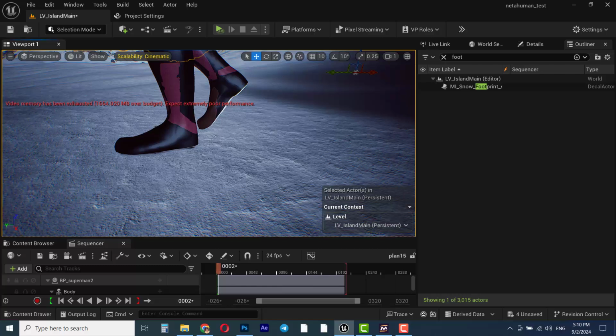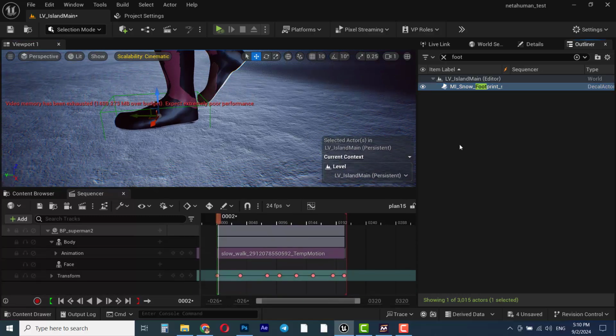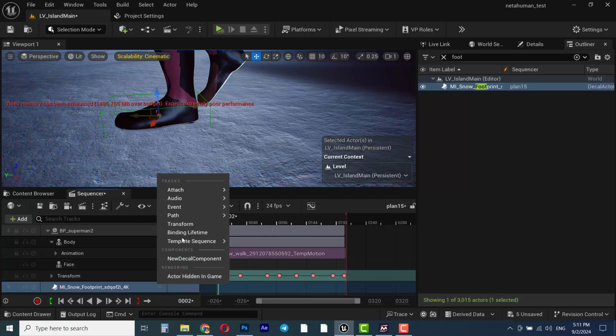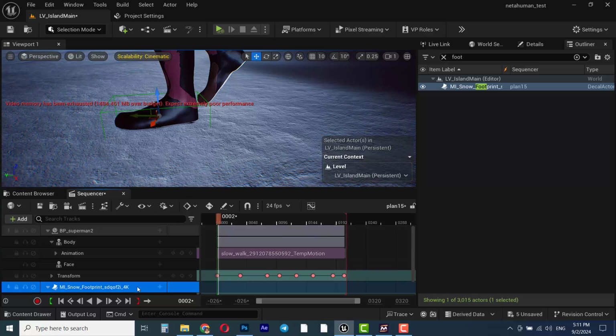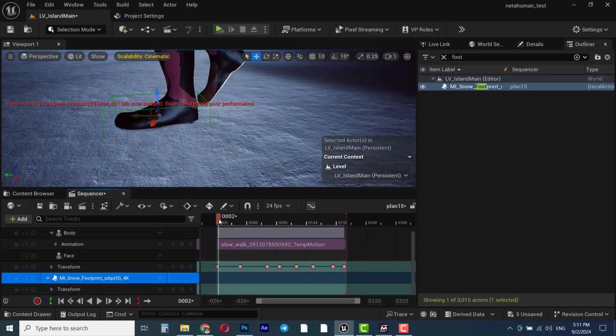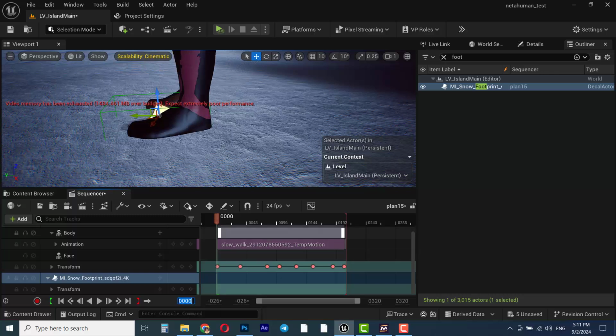I guess it's enough, and we need to animate it using the transform section. Just drag and drop the decal to this section, and from this plus icon select transform. Go to the first frame, and we need to bring it down and hide it under the ground.